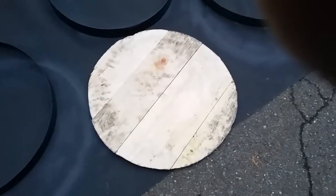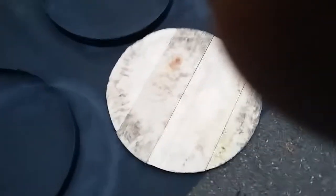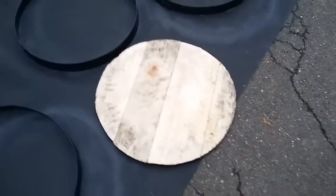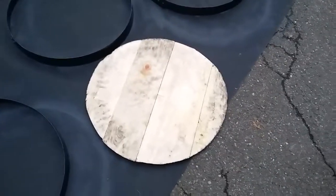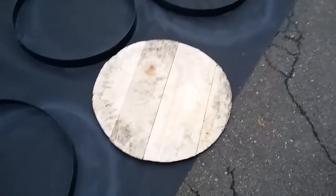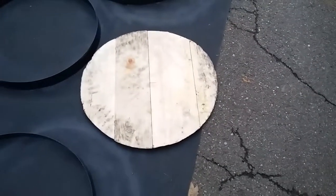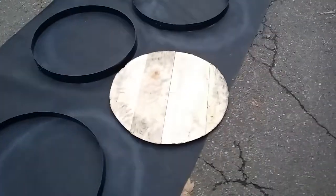This is the actual first shelf for the planter. There's going to be two shelves. One's going to be the upper shelf, and it's going to be placed about 6 inches below the top of the actual barrel, which will allow us to place enough soil in there to grow plants, or even plant plants that are already grown.